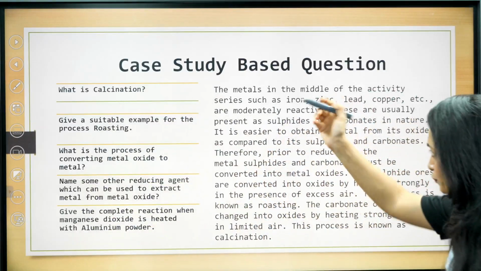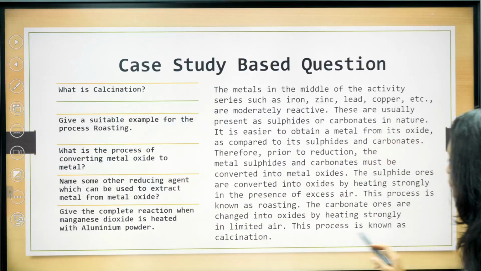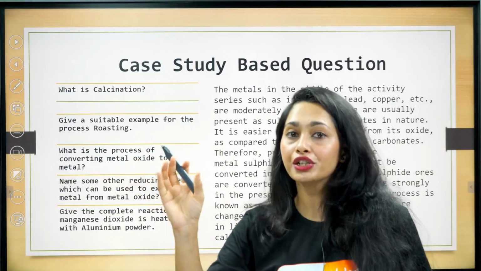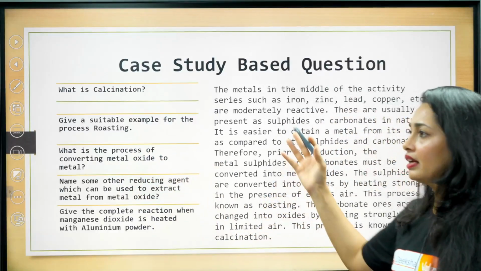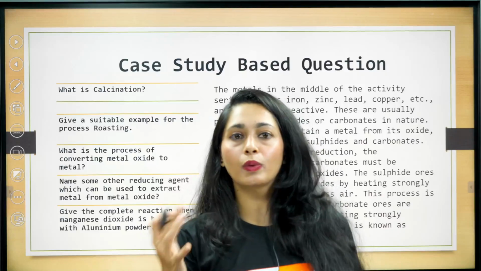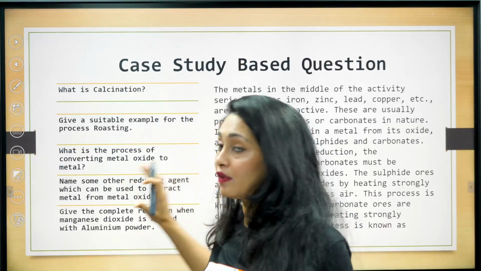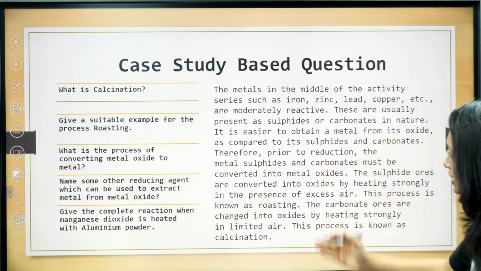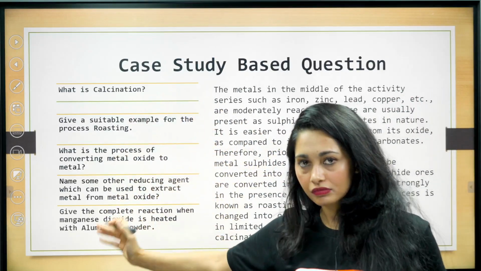So what is calcination? First, we need to read this properly. Without missing a letter or a word, you need to read it properly. Maybe if you cannot comprehend it once, it's completely fine. You can read it twice, okay? And it would have 4 marks or 5 marks of weightage. So read this and then go to the answer.